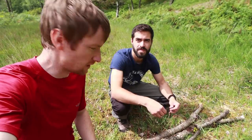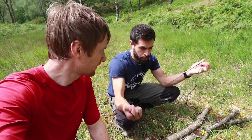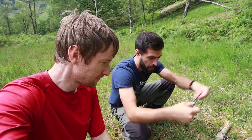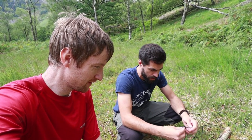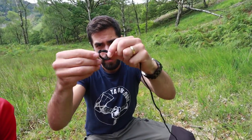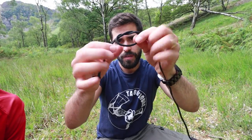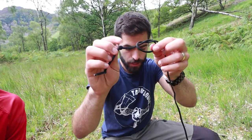So, do you want to give us a rundown of what exactly the plan of action here is for this tripod? Sure. So, we've got a piece of paracord here, super tough stuff. Obviously, you might not have this on you, so you could just use your shoelace if you're in this situation. Yeah, of course. But thankfully, we've got some paracord anyway, and we're just going to do a real simple lashing. What I'm going to do to begin with is just what's called a Canadian jam knot. All it is is a simple overhand knot to begin with, with a tag end like that, and then a second overhand knot, which you then leave fairly big like that. This knot's acting as what's called a jam knot, like a stopper knot.